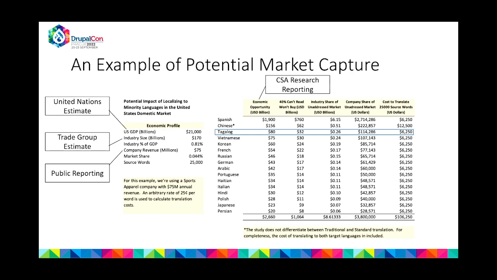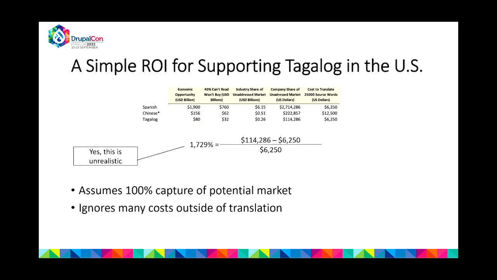So, based off all that math, pull that out, and we look at Tagalog. Tagalog is a language that not everyone's heard about, okay? Very commonly spoken in the Philippines. We have a pretty sizable population in the United States. So if you think about the United States and adding languages to your website, you immediately think about Spanish. You're probably thinking pretty quickly about one of the flavors of Chinese language. Well, if we look at Tagalog, and just on these numbers, we're looking at a 1,700% ROI. We're going to get our money back and then some. So not a bad deal.